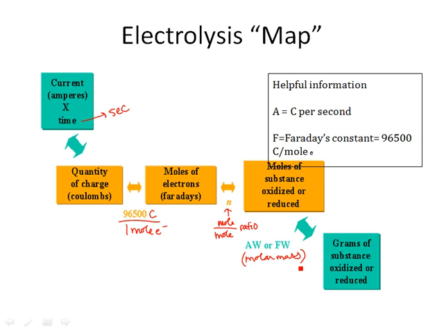Alright, so this is just like the mole map where whatever's under the arrow is telling you how to get from one place to the other. Okay? But it's not as detailed as our mole map because I'm trusting that you can figure out which way to flip stuff to get it to cancel.